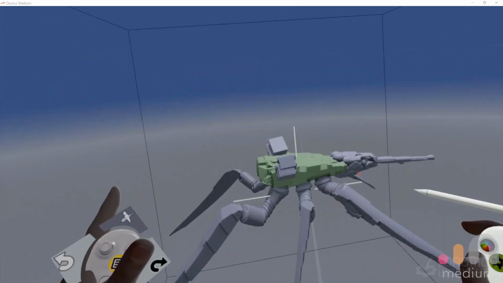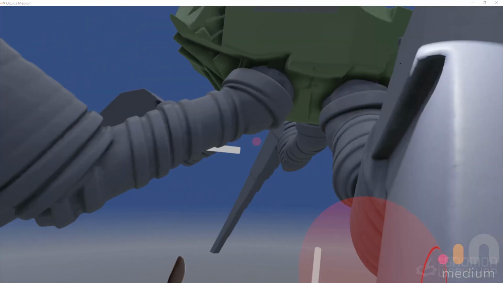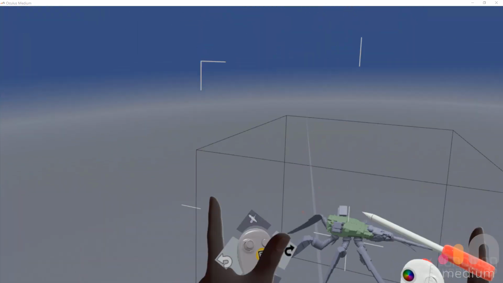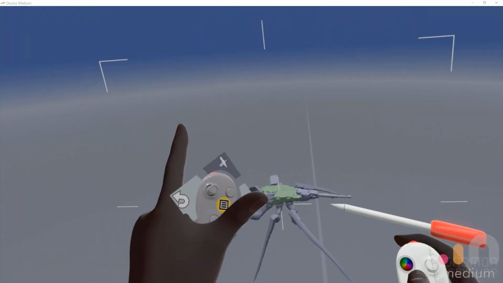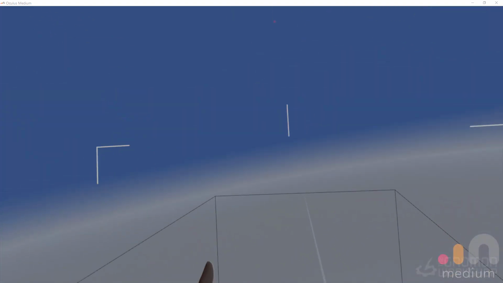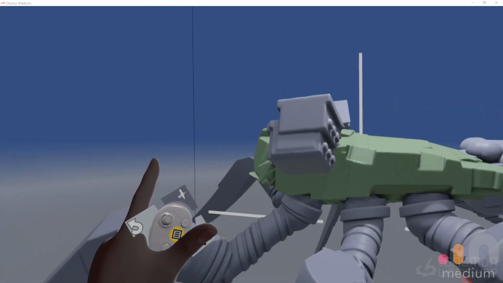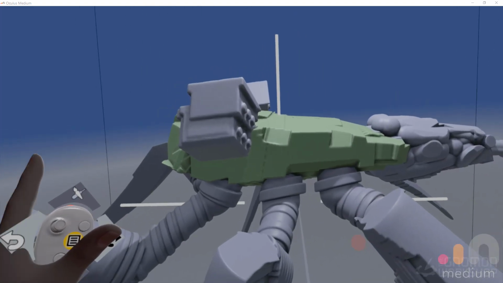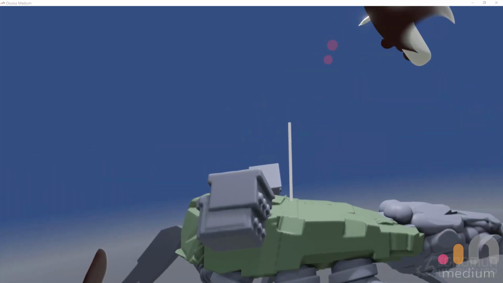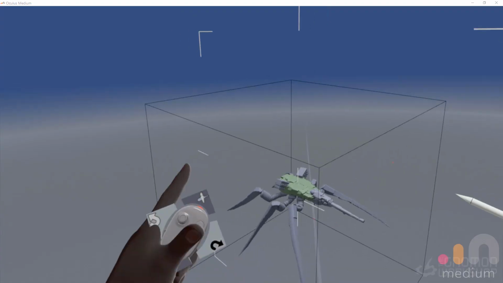Now, granted, I can make that space bigger, so I can make it maybe the size of a room, like so, or I can make it small. Regardless of either, I am only allowed to sculpt in this space. So over here, I cannot really create anything unless I resize this box, this cube, to a size where I can work in it.